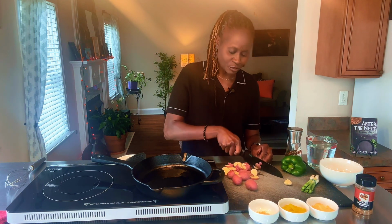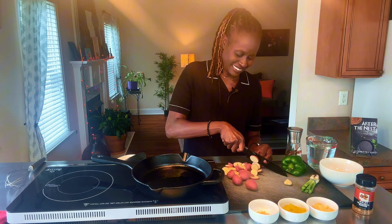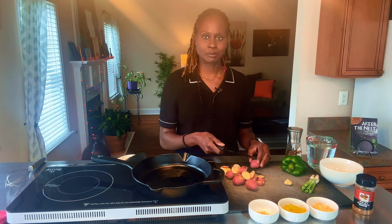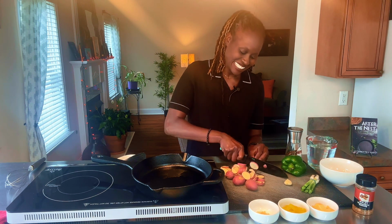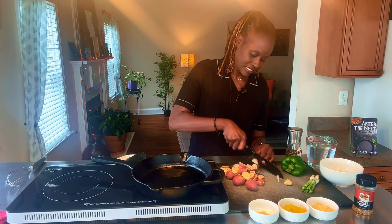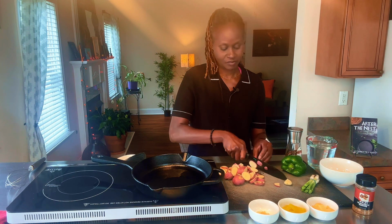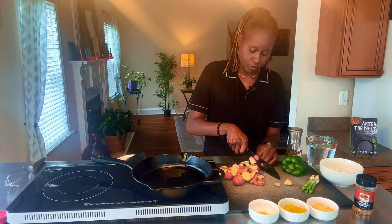I've done baked potatoes before because that was all I had at the time, at the moment. And the thing with baked potatoes is they come out pretty mushy. You'll have a mashed potato breakfast bowl. If you're not up for a mashed potato bowl, I would say stick with some red potatoes or the Yukon Gold potatoes. They cook really well also.